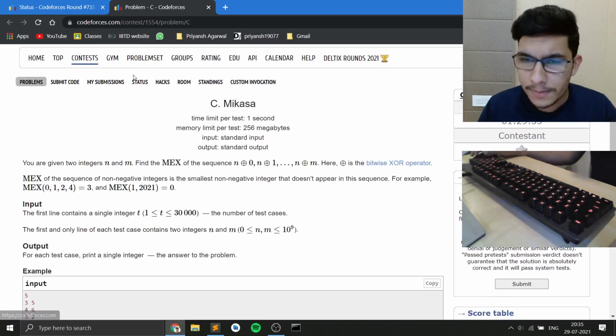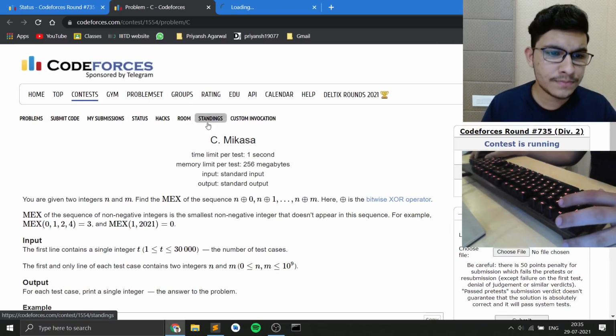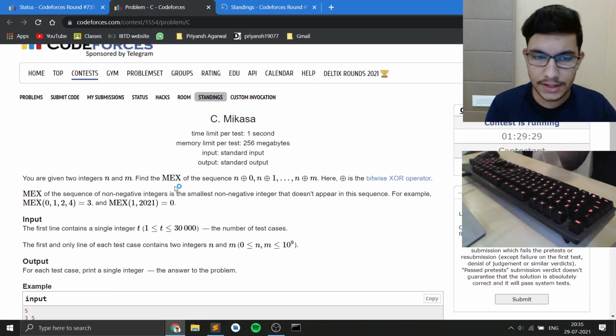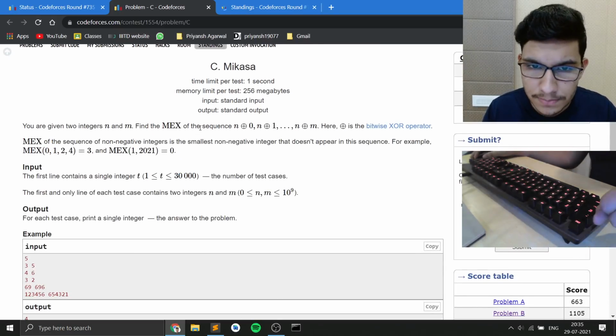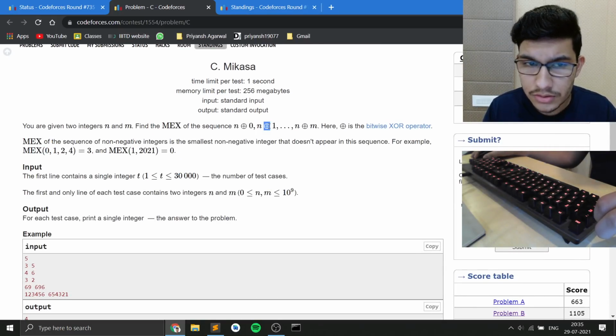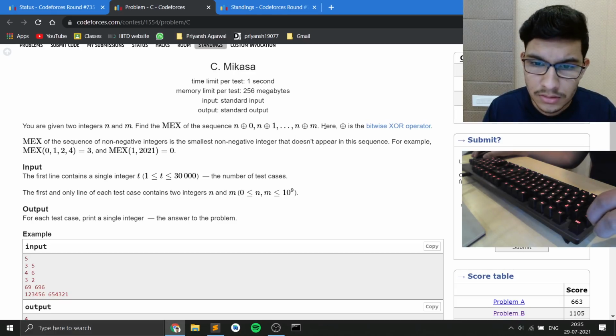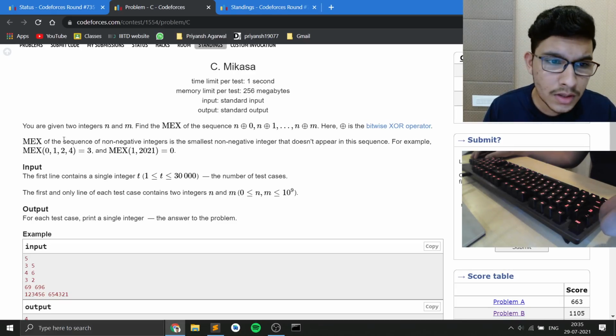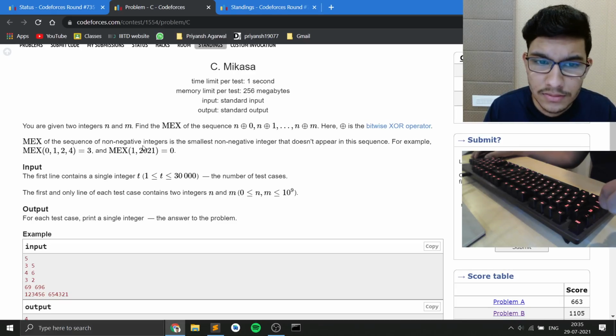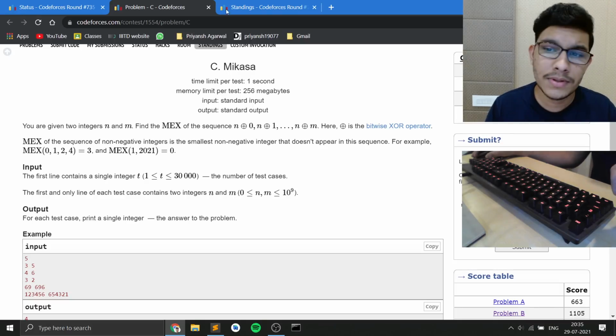Okay, let's look at problem C then. You're given two integers n and m. Find the max of the sequence n XOR 0, n XOR 1, so on up till n XOR m. Okay. Max of the sequence of non-negative integers is the smallest that doesn't appear in the sequence.